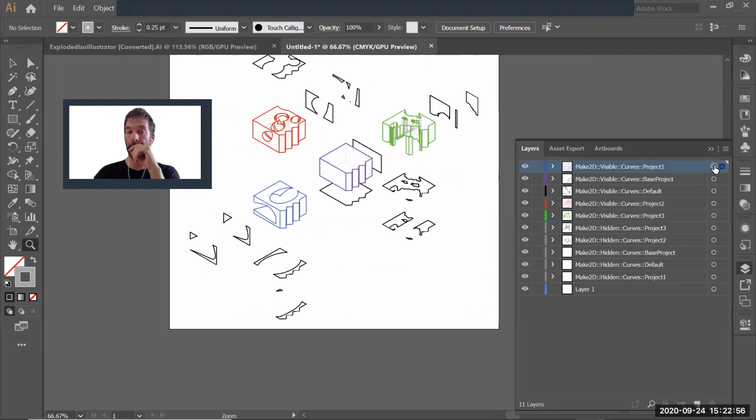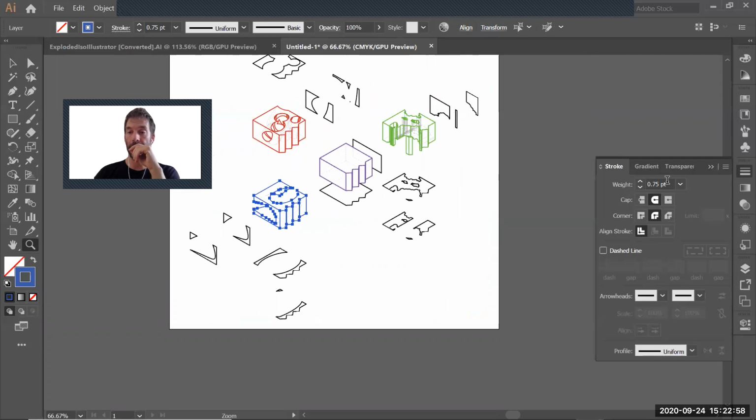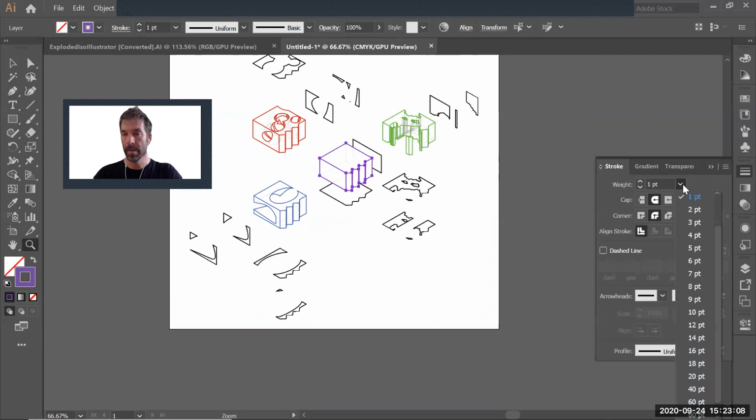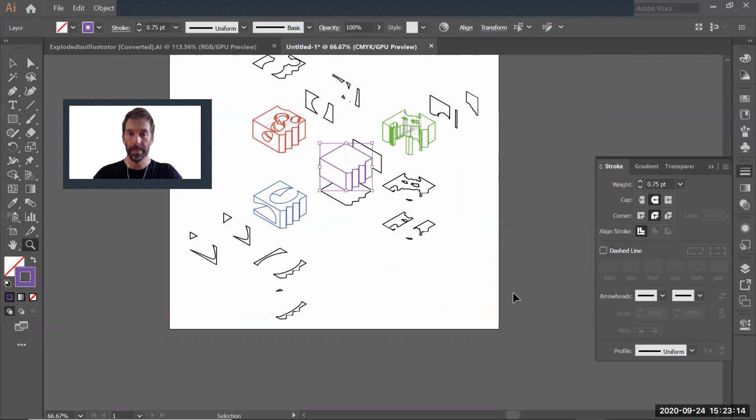Now I can go to the visible ones. Select one visible. And again, as I did, 0.75 in blue. This one could be a different color. 0.75, and I'm gonna keep it purple.